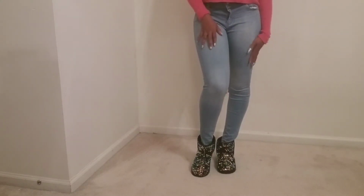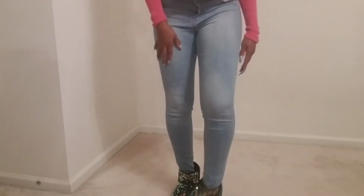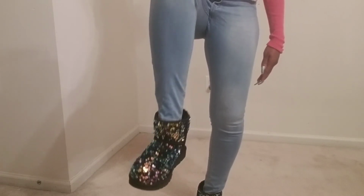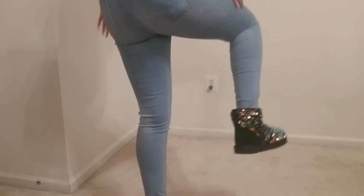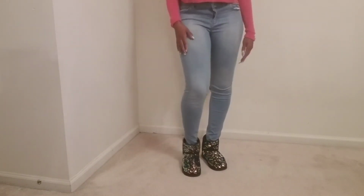I also like to kind of come up a little bit so I can show you it up close. I did show you it earlier so you can see how it looks, see how the colors are. And then I'll turn up here to the side of the shoe. And then I'll turn in so you can see kind of like the back of it as well. Okay. All right. So I do hope that this video was informative.